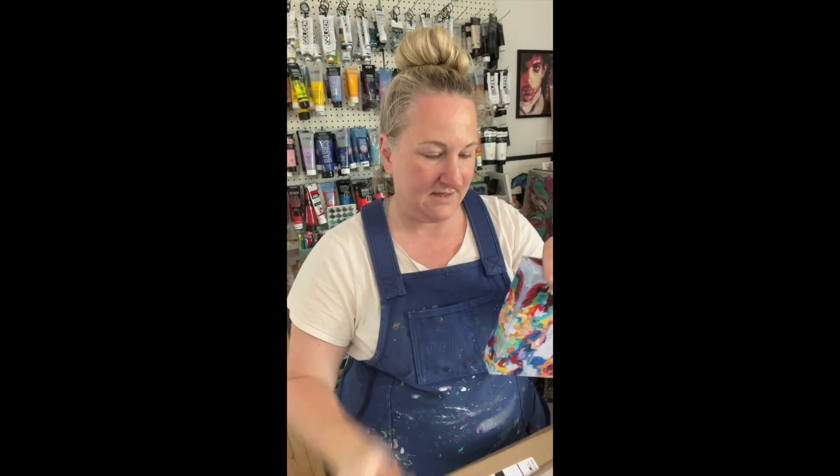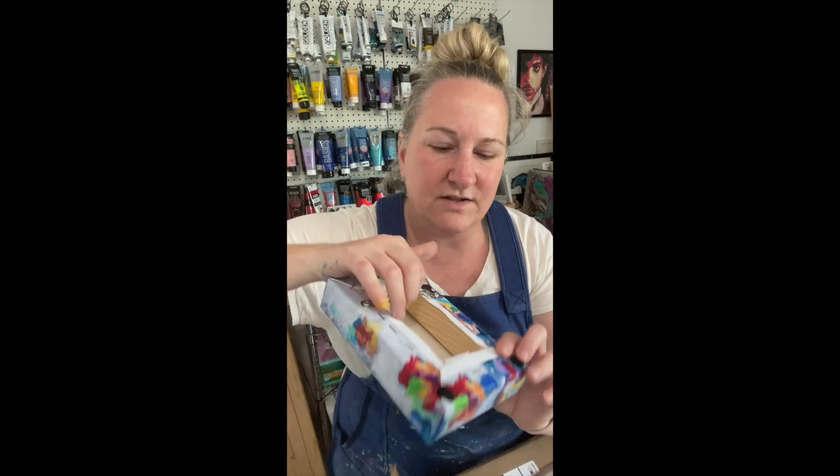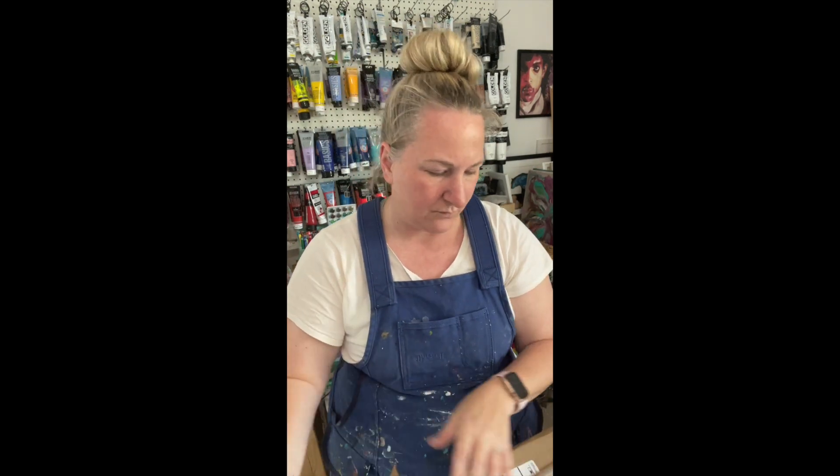Got the metal print, canvas print. What I love about the way that this canvas print came — this is really nice — they've already installed the hanging hardware on there, so it's a nice little way to hang this up really easily. And there are foam bumpers here too so that it won't damage the wall.